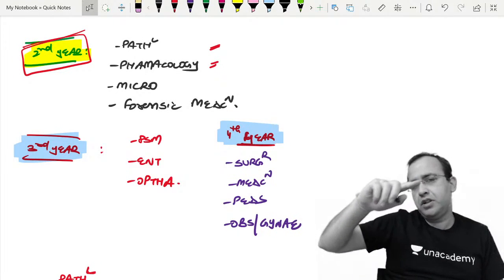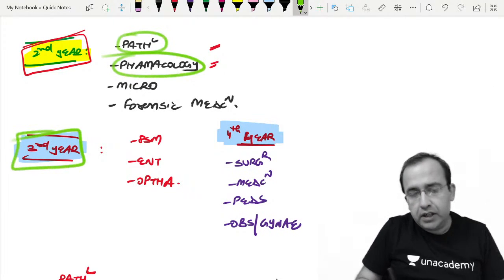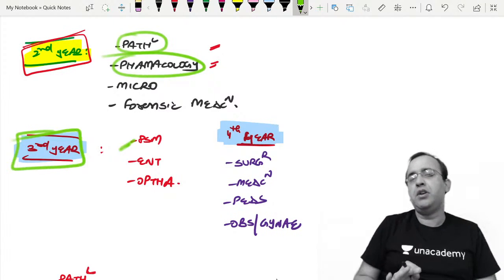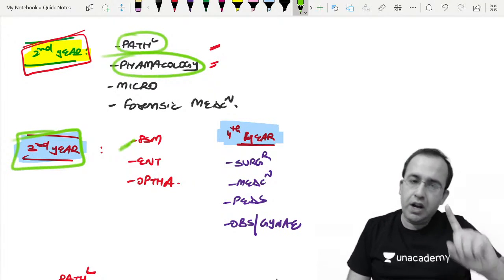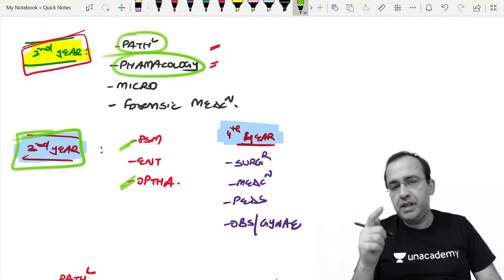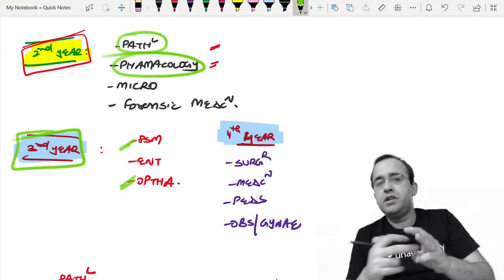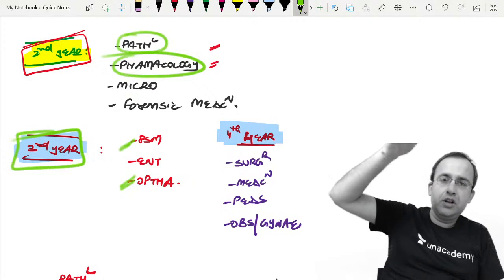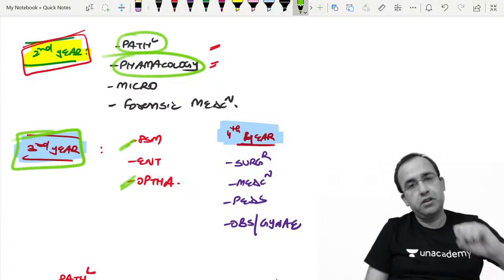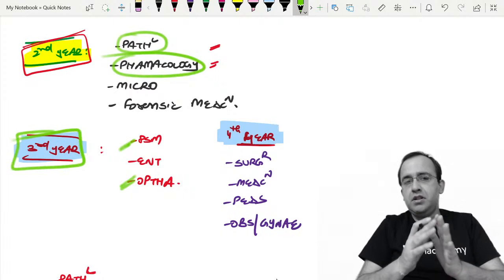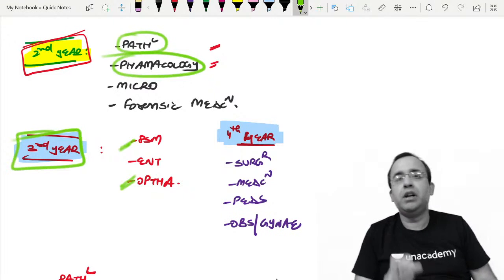Those of you who are in the current third year, pathology is going on, so you will have to along with pathology and pharmacology do at least PSM and ophthalmology. PSM forms a major chunk of questions which are asked in your paper. Do not be under the thought process that when it will be covered in our college, we will do it. Do not be under those misconceptions. Majority of the study you will have to do will be self-study.